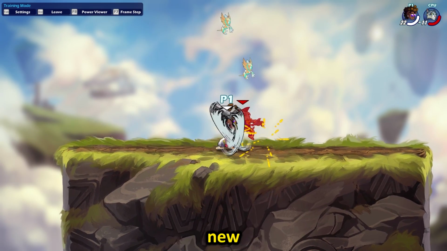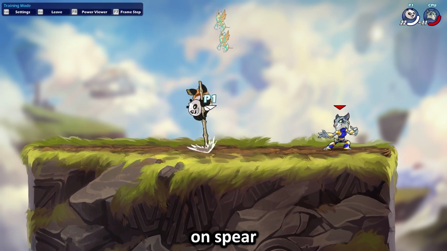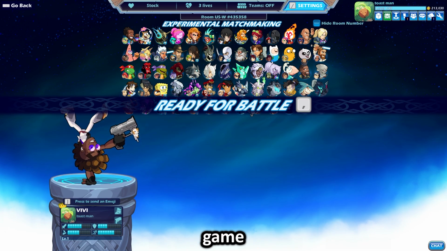Also, check this out. New experimental grounded dare on blasters, and maybe even cooler, which probably deserves its own video, a new grounded dare on spear. And these are available in experimental. I mean, check out this movement right here. Sorry, I got ahead of myself there. Let's play my first ever game with Vivi.